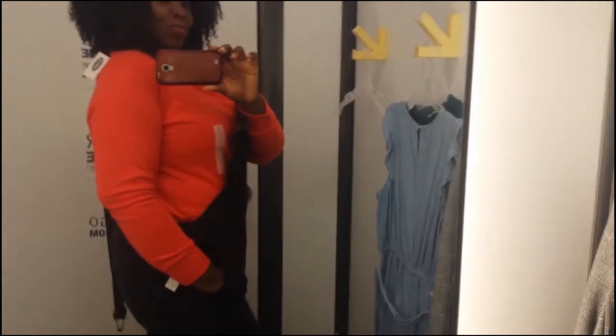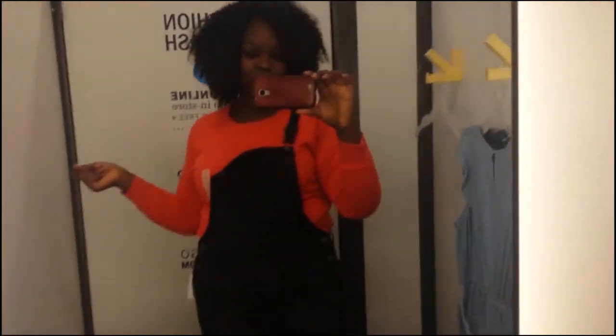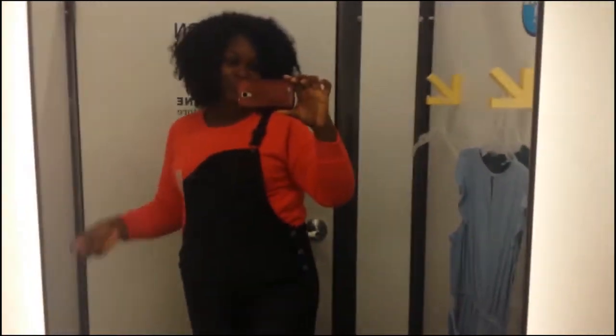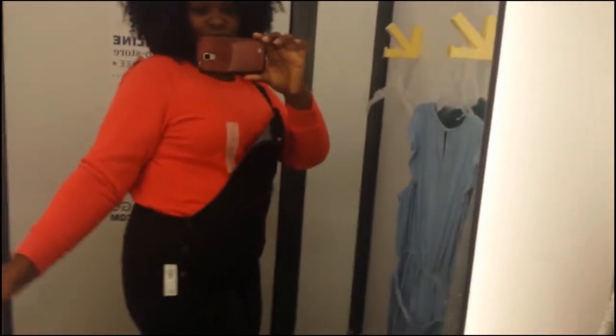I'm giving you Kid and Play here with the one shoulder — taking you back to the 90s, yes! I love this color sweatshirt; it is perfect for brown girls. I love bright colors. It's fun, and I can pair it with heels or sneakers — the possibilities are endless. It fits amazing. Random dance break — I was doing the Kid 'n Play by myself; I was having fun.